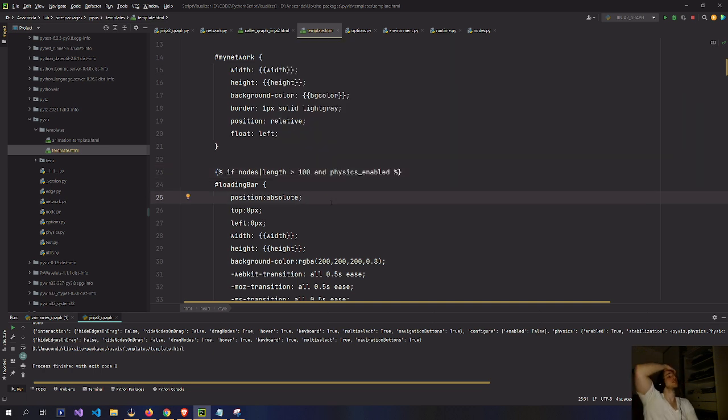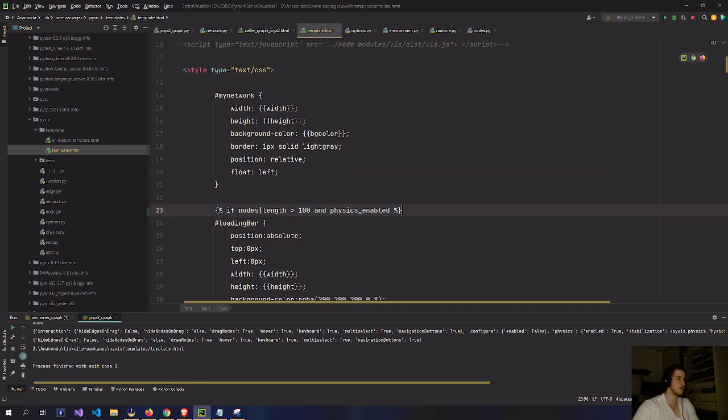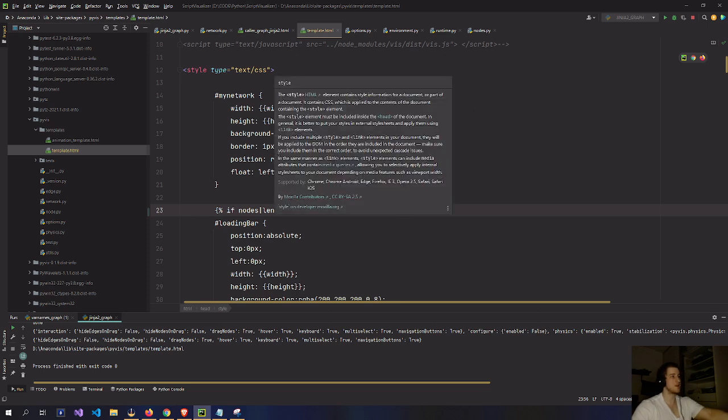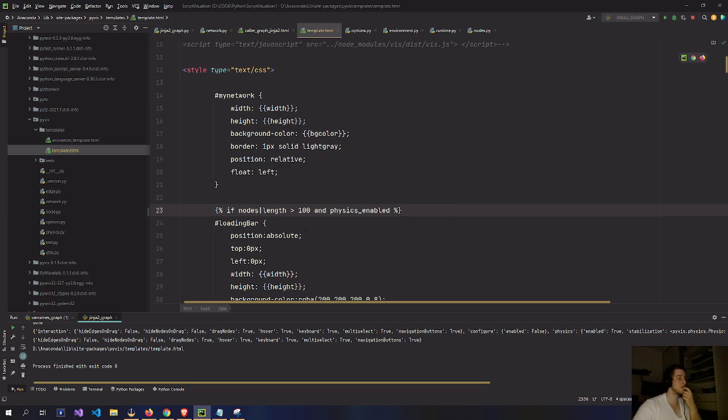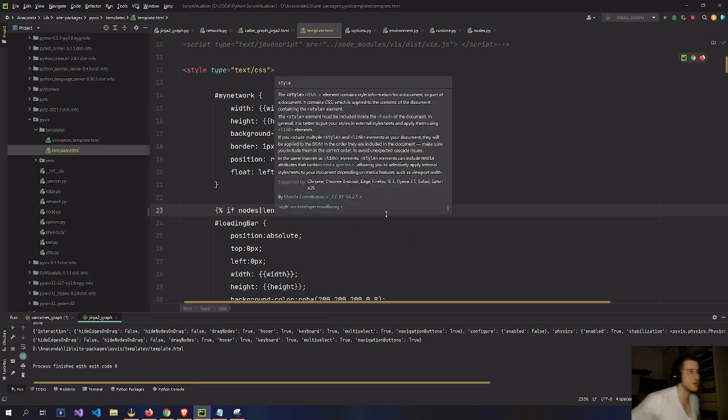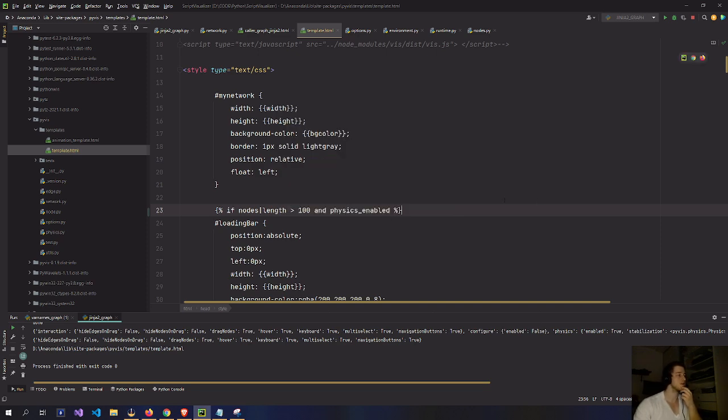Oh, no, I get it. I think. So what's happening is Pyvis is using this file here, which already has the things in the format that Jinja understands to parse, and then it parses this file with the objects.